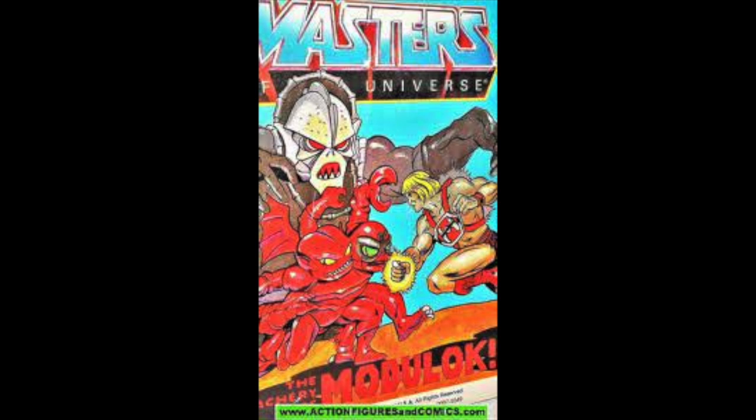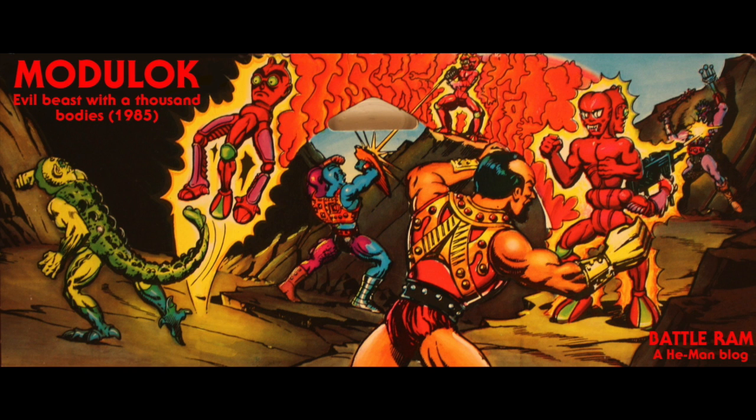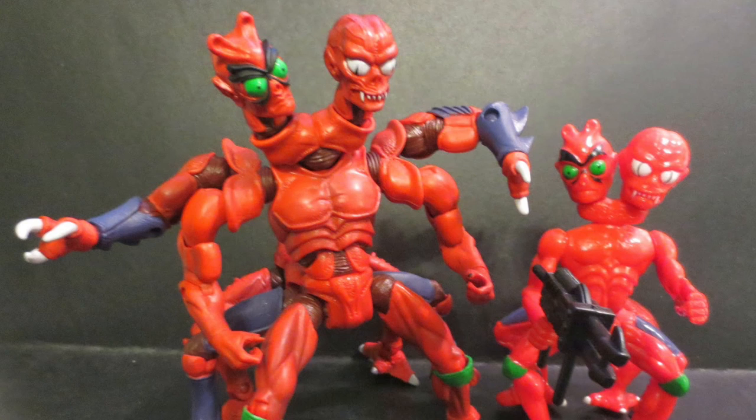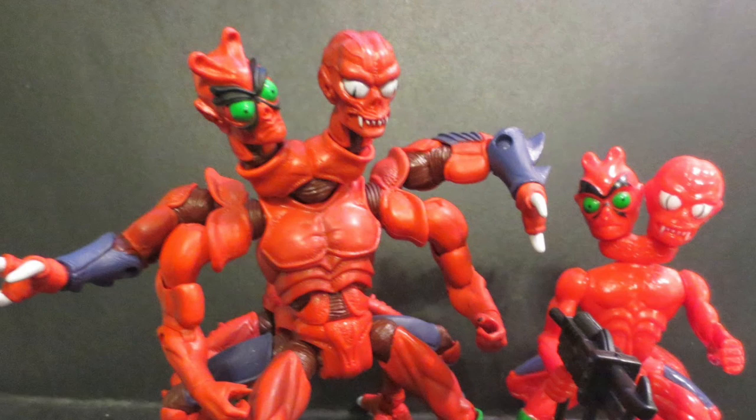In the original mini-comic, he was much more of a little impy character that could reconstruct itself, and even on the back of his package, the little impy versions were played up as being battle-ready. But I think most people tend to remember Modulok and play with him in what I would consider his standard form. Maybe I'm wrong, but this was how I tended to play with him, and I think, if I recall, most of my friends, but who knows, maybe people built their own Modulok and fell in love with that. I always thought this was the canon version, I guess.